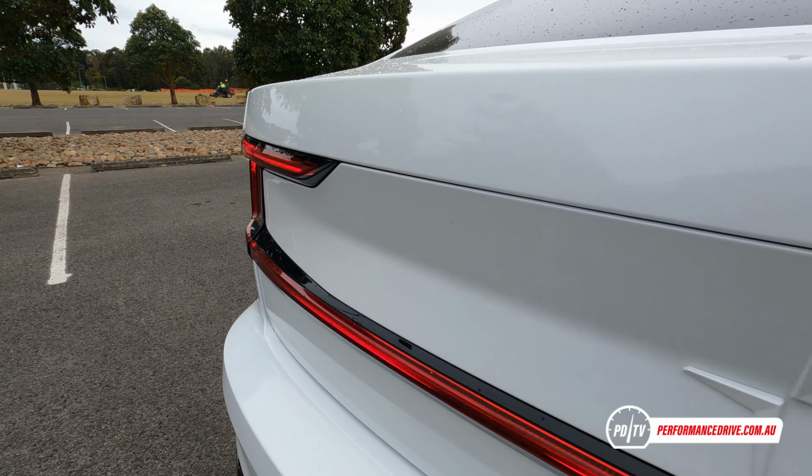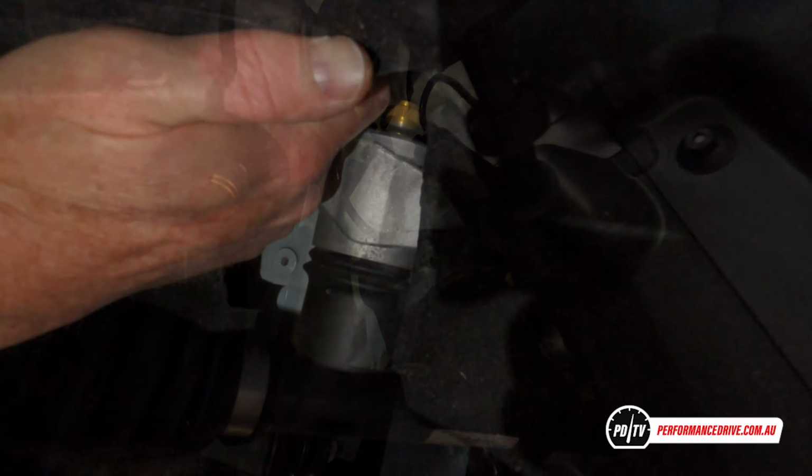The performance pack comes with some very tasty items, including big Brembo brakes, coated in a distinct gold finish, with matching seat belts and valve caps. There's also a very serious Ohlins suspension package, with adjustable dual-valve dampers offering 22 different settings. You do need to get under the car to adjust the fronts though, but it's an easy twist that you can do with your hands. The rear is a bit harder, as you have to peel back the wheel arch cover.